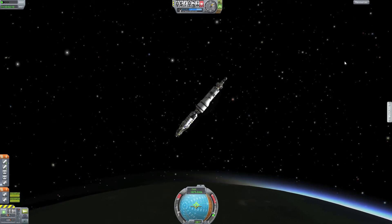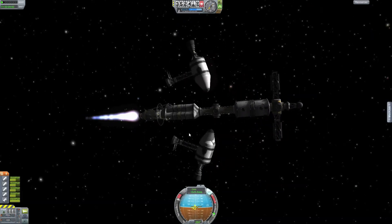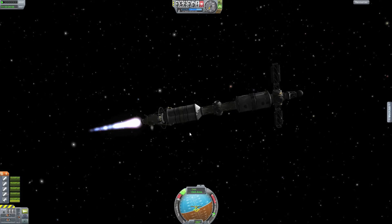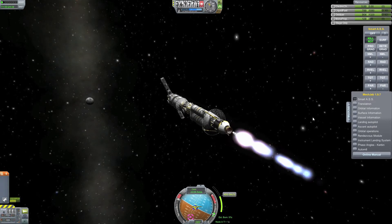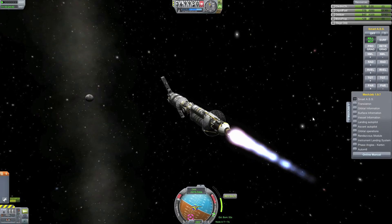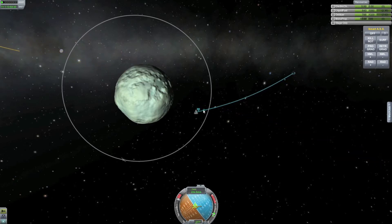This rocket or station I did not think would be easy to get into orbit and get to Minmus, but it actually worked on the first try, even though those rocket engines got really close and I was really certain that this whole thing would explode. It worked on the first attempt, but I forgot a couple of pieces so I had to send it back into orbit one more time. But everything worked perfectly on both attempts and I was amazed that I did not have to do any calculations or rebuilding. So the biggest thing I sent into orbit this whole episode has been one of the easiest — I would not have thought that.